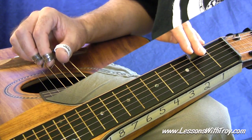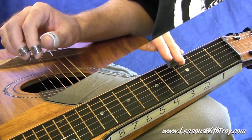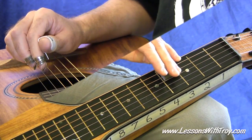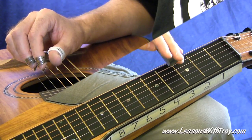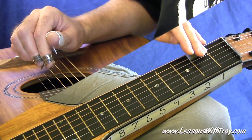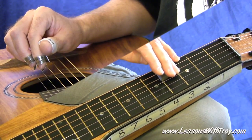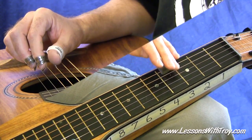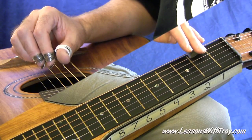So we got 2 on our 5th string with our thumb, and then an open 4th string with the index, and bring the thumb up there to get 4th fret, 4th string, and then we're going to play that 3 times. So 2, 0, 4, 4, 4. And anytime you can put some slow vibrato on there, I'd say do it. Really try to bring these notes to life.